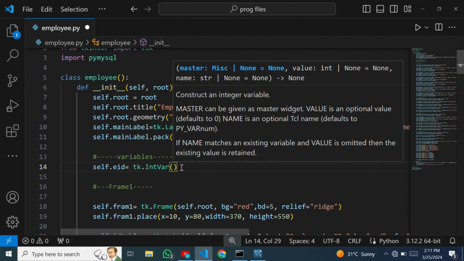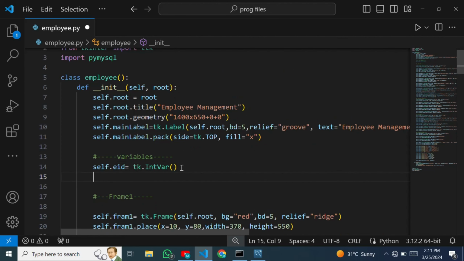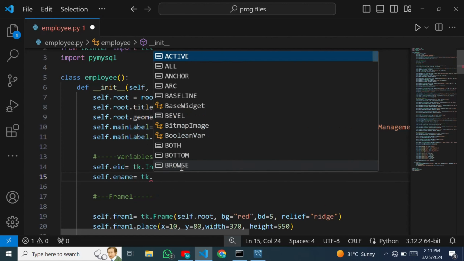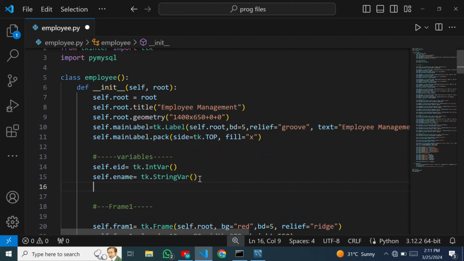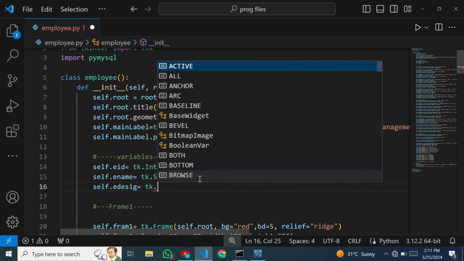You should set IntVar, and next I have to declare another variable that will contain the name of the employee, e name, and the type of this variable should be tk dot. The name is string type, so here I will use string variable. Next I have to declare another variable, self dot e desig, which will contain the designation of the employee.